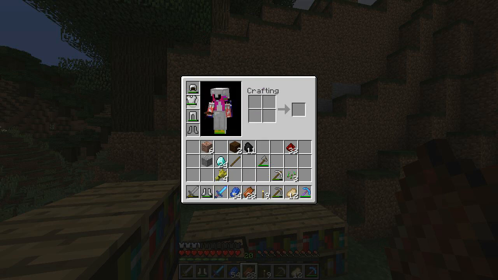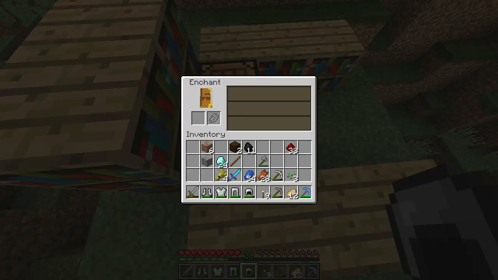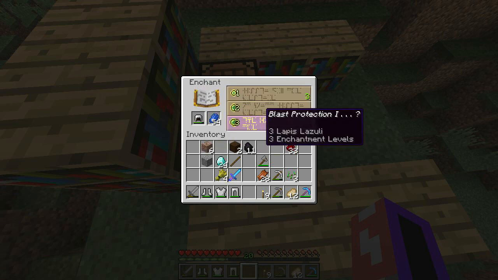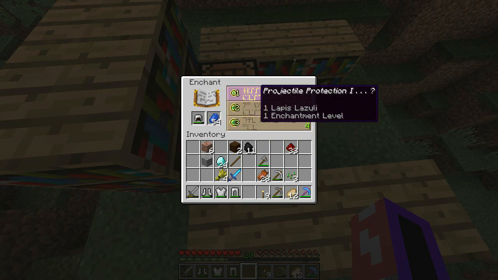Okay, this is the set I'm going to use. I'm not going to waste my diamonds on a new set that I'd rather not waste right now. So we'll start with the helmet. You can go for that intermediate enchantment: Blast Protection 1, Unbreaking 1, Protection 1.